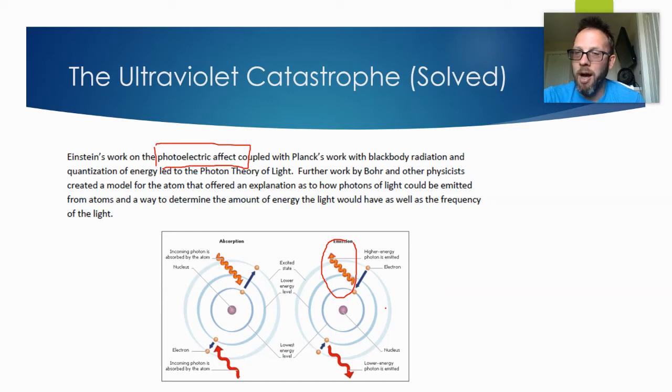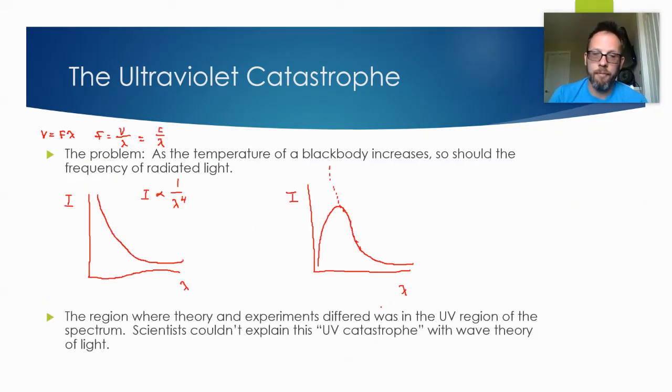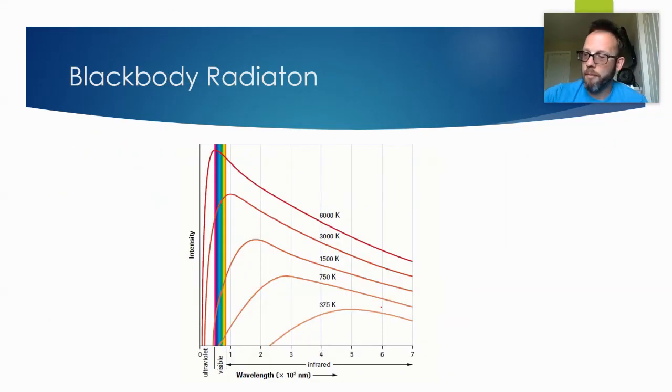And the reason why we weren't getting a lot of emitted photons in this region here of high energy is because those atoms were never reaching that energy level. Those electrons were never reaching that energy level. And so they were never dropping down from that high energy level to emit light in this range. It was only in the visible spectra.